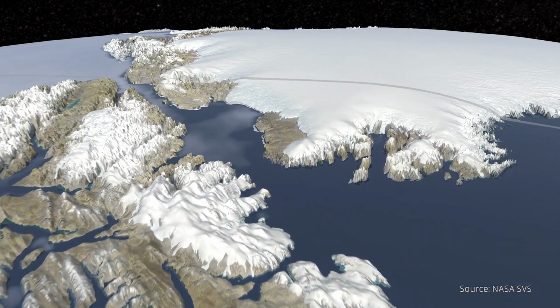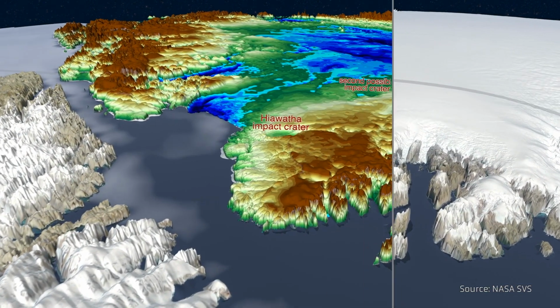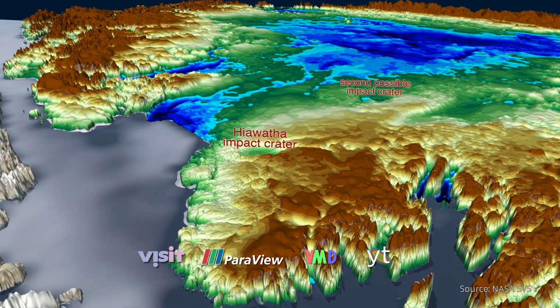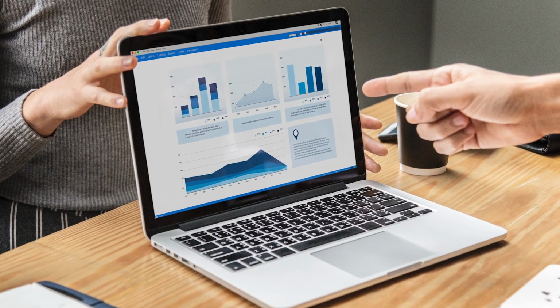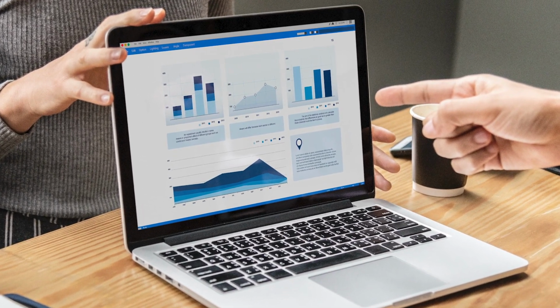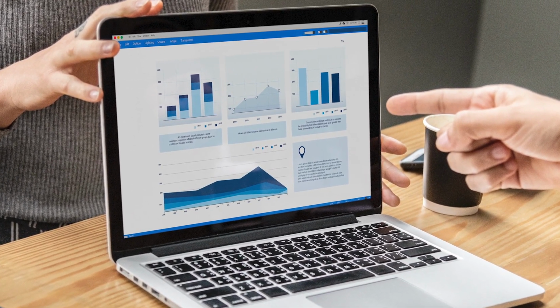For more traditional scientific visualization, a scientific tool like VisIt, ParaView, VMD, or yt may be a better bet. Visualization tools like Tableau are meant for visualizing 2D relational data, so they're not appropriate for 3D scientific visualization. There'll be a lot of differences in your exact visualization pipeline depending on the tool you choose to use. See our course page for a non-comprehensive list of software options.